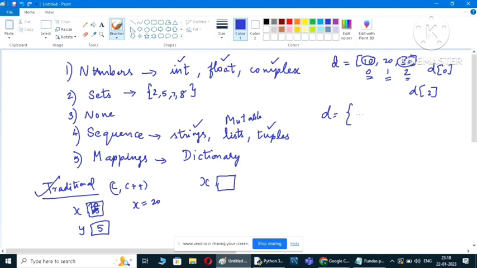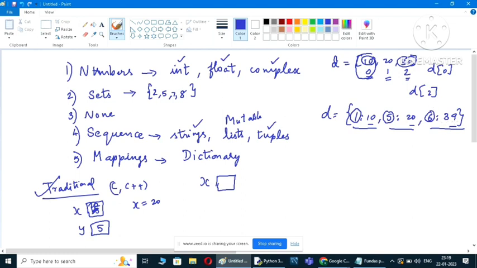So, what will happen? You have the freedom to assign a key for every value. You yourself can have something like an index. You don't refer to it as an index actually, it is a key which refers to a value. The same thing you can write this way: {1: 10, 5: 20, 6: 39}. This is a dictionary. This is the first element, this is the second element, this is the third element. Every element is a key value pair. The actual values are 10, 20, and 39. But to refer to these values, we do not have an index, so I myself assign a key for every value.